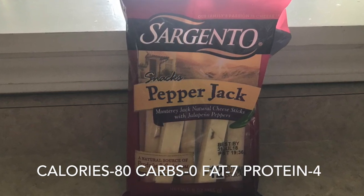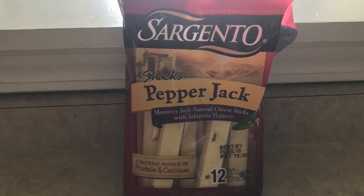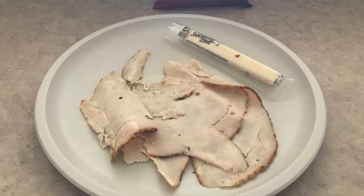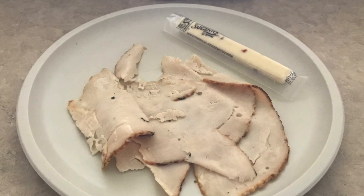That is super low calorie, super filling, super delicious. I love that lunch. And in fact, if we ever go out for lunch because we're out shopping or something, I'm always so sad, especially if we get fast food, and I even try to get healthier options at fast food, which aren't even that good, and I'm always like, man, I wish I could be home and eating my boring lunch. I mean, look at that. It's lunch meat and a cheese stick. It sounds so boring, but it's so good. I love it. So that's my lunch usually.